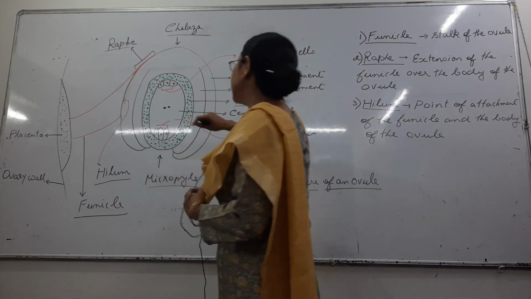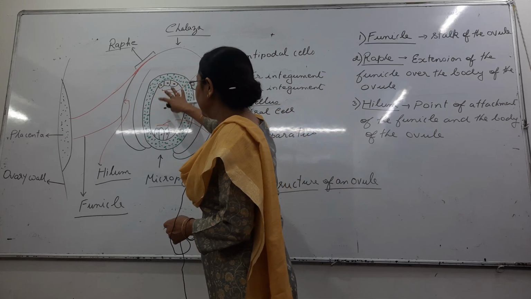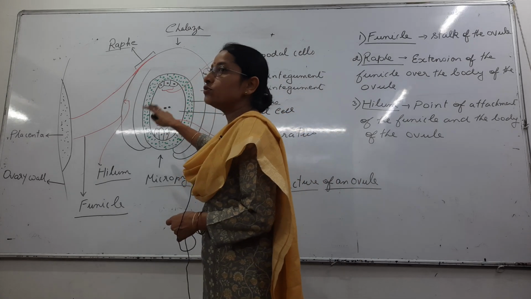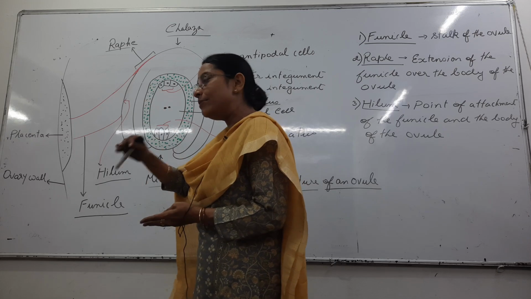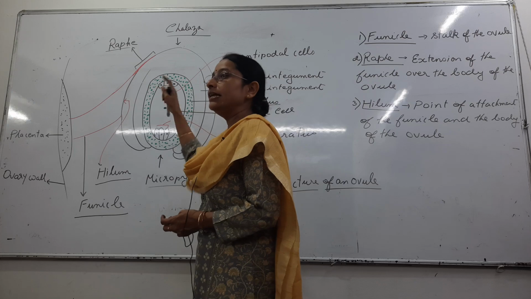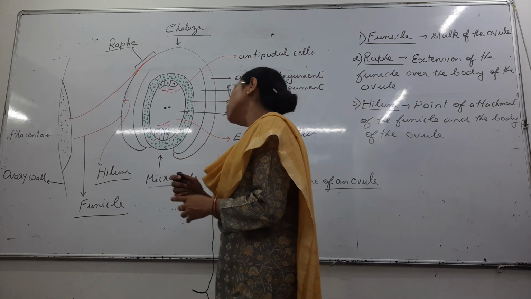Next, what is the nucellus? It lies within, inner to the integuments. Originally, you had a group of cells, those were called the nucellus. One of the cells of the nucellus became big and behaved as an ovule. Is that point understood? Inner to the integuments, you had a group of cells.